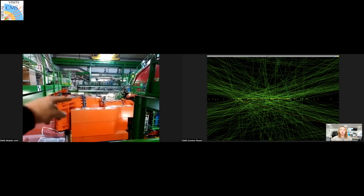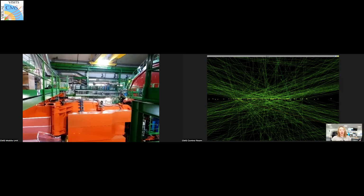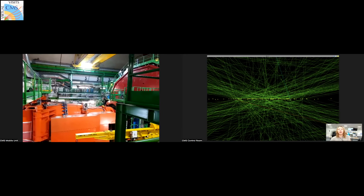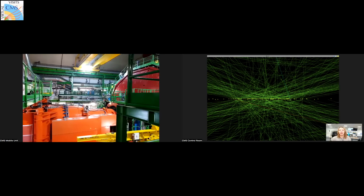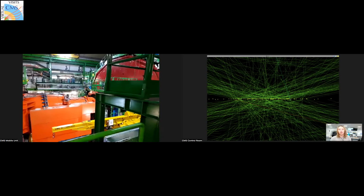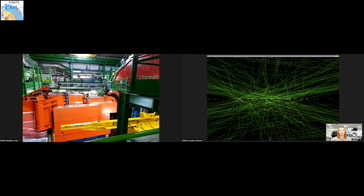If we want to look at Higgs bosons, about one in every billion collisions produces a Higgs. We can catch maybe one in every 10 billion. And there are certain things that we are looking for, like maybe Higgs turning into dark matter, that happen so rarely that even though we have been running the LHC since 2011, we still have not got enough of these Higgs boson events to identify this particular rare thing. So one of the main reasons for increasing the number of collisions from 65 to 300 is to get more chances of seeing these super rare events and learning a little bit more about this really cool universe that we live in.